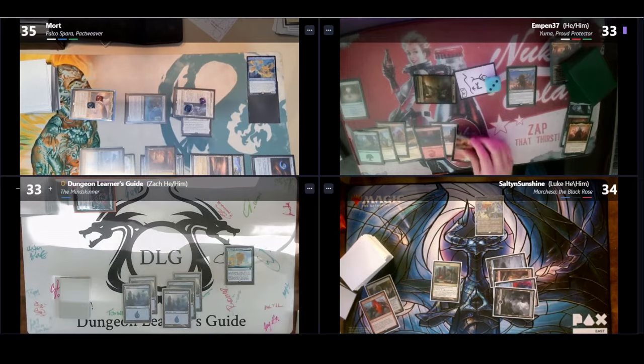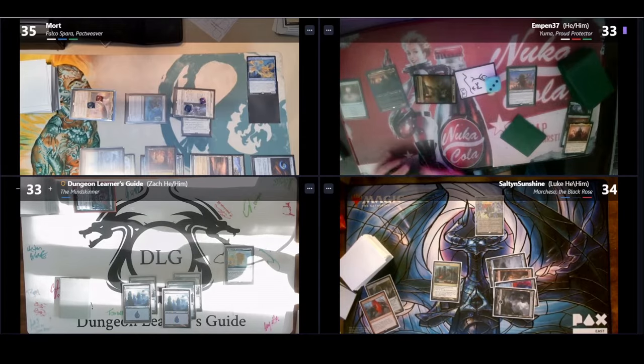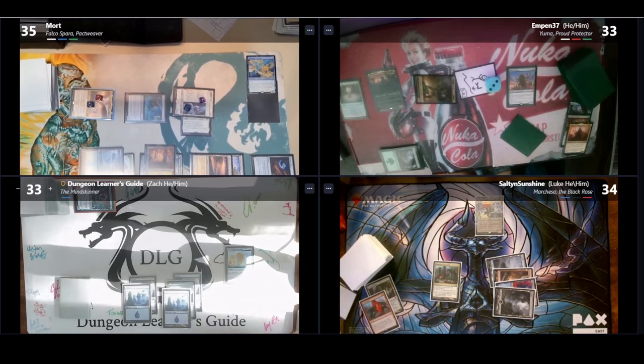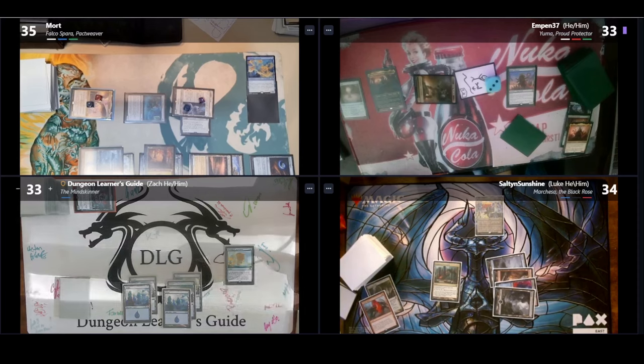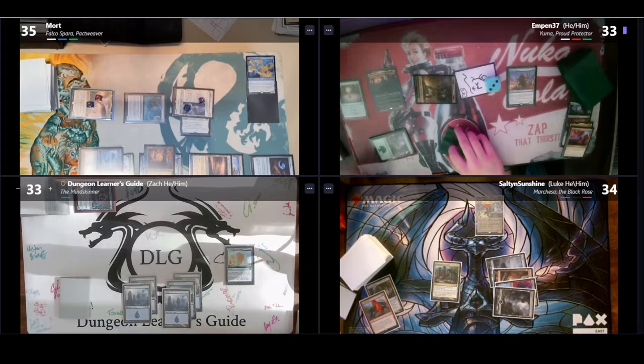In his second main phase, Cole plays a Sunscorched Divide and casts his commander Yuma Proud Protector, letting him now sacrifice a land to draw a card whenever Yuma enters or attacks, and creating a 4/2 Plant Warrior token whenever a desert is put into his graveyard from anywhere. When Yuma enters, Cole sacrifices Conduit Pylons, drawing a card and making a Plant Warrior.